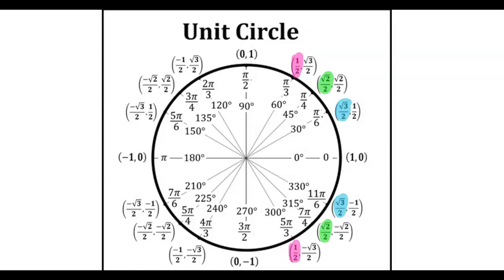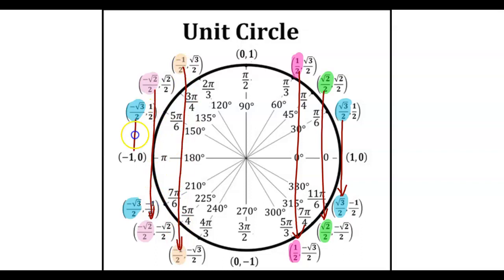Like, for instance, we could look at this x value, negative half. It has a matching one down there. Negative radical 2 over 2 has a matching one here. And then finally, negative radical 3 over 2 has a match here. And so what we've got is some symmetry going on vertically. That one matches that one, that one matches that one, that one matches that one, and so on. So we have some symmetry going on, and there's even some symmetry here, like this one matches this one.